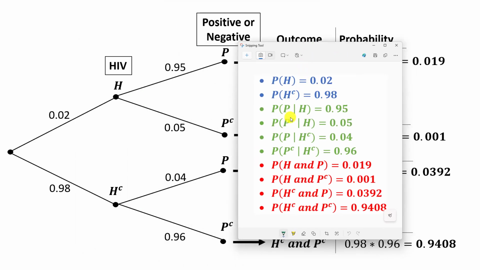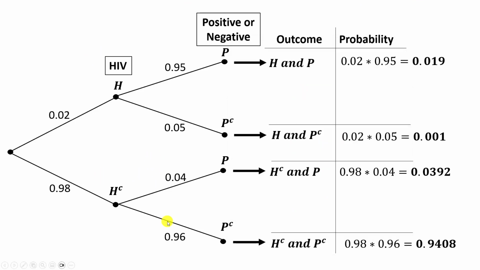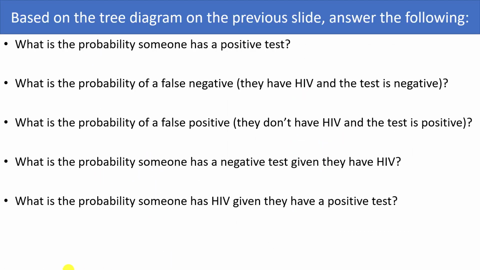Well, we don't have the probability of P or the probability of P complement just on their own, right? So that's something that was not given from the tree diagram. We only have H and H complement. And we also don't have the other conditionals, like H given P or H given P complement, right? So the tree diagram doesn't necessarily give you everything, but once you have calculated all of these things, you can actually go out and calculate a couple of those other things, which is what we're going to look at now. All right, so we're going to go ahead and answer a number of these different questions here.